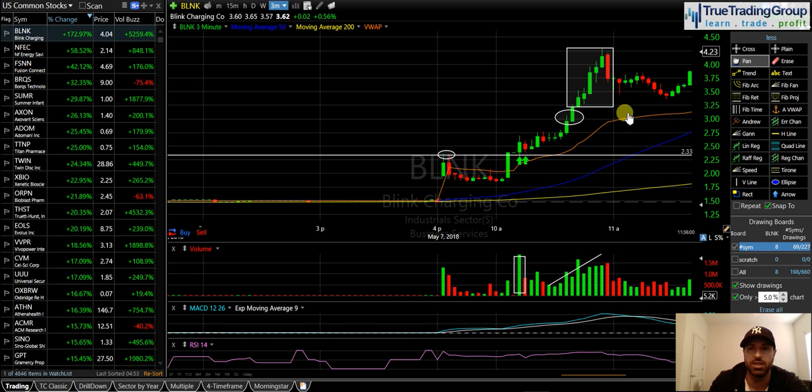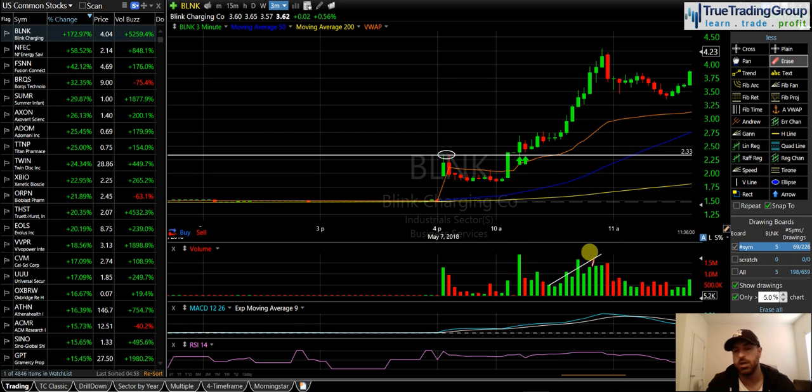You can see how much I left on the table there on that BLNK, and that's okay. I'm very happy with the trade. I'm happy with the 20% gain. But if I wasn't in defensive mode, if I wasn't back in like first or second gear, maybe I hold on to a piece of this position for a little bit longer. But nonetheless, I'm not upset with a 20% gain, even though I left a decent chunk of change on the table with that BLNK. I'm still very happy with the trade. And it all goes back to that initial morning high.